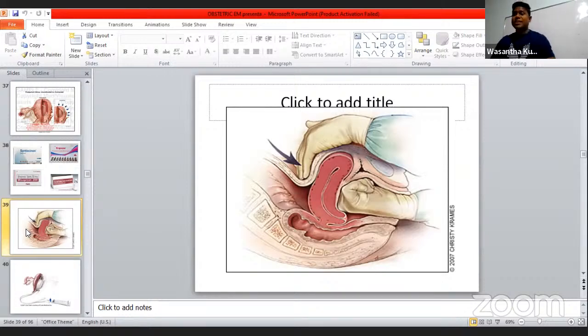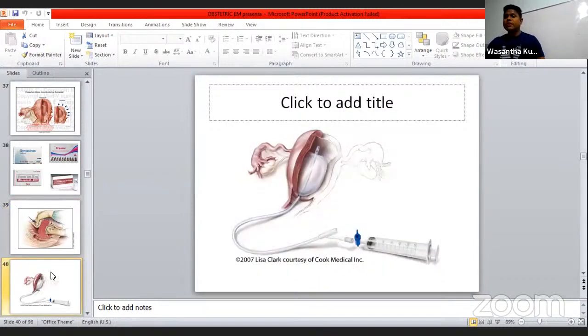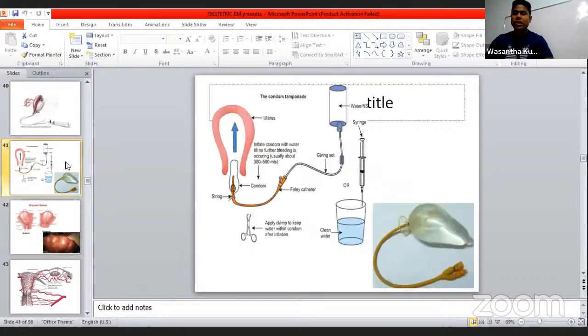If the bleeding continues, the next step is tension tamponade, or the condom catheter insertion. This is called the tamponade effect. In an ideal setup, you can use a Bakri balloon catheter. But in our local settings, since the Bakri catheter is expensive, you can use the condom catheter. That's why, boys, every one of you needs to have at least one condom in your pocket. This is life-saving. If your girlfriend asks, you can justify all this because this is life-saving. Condoms are life-saving in this way.